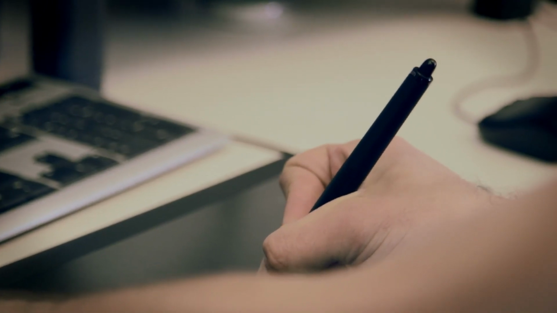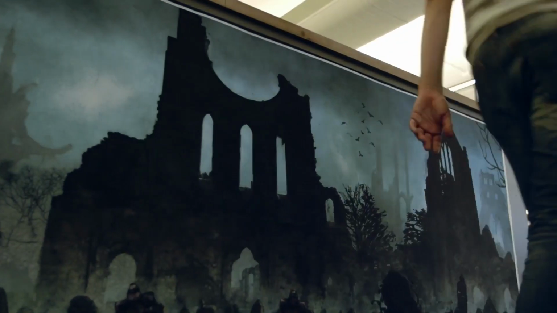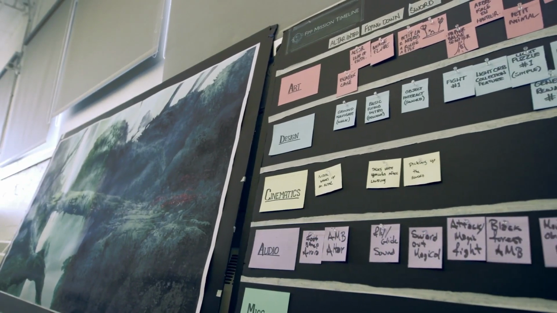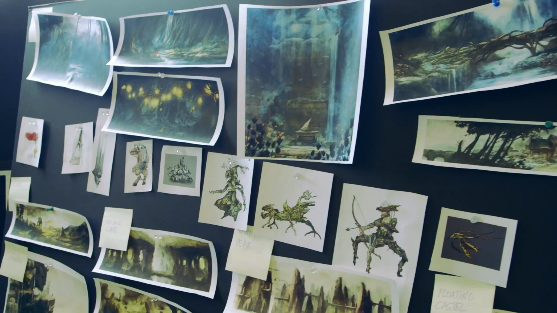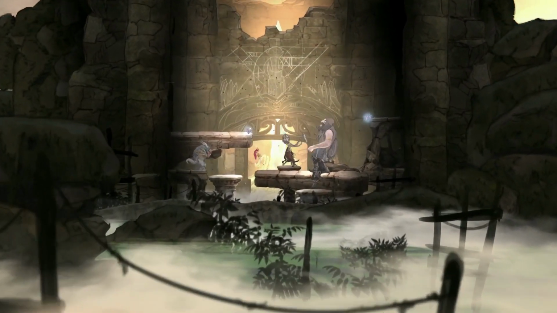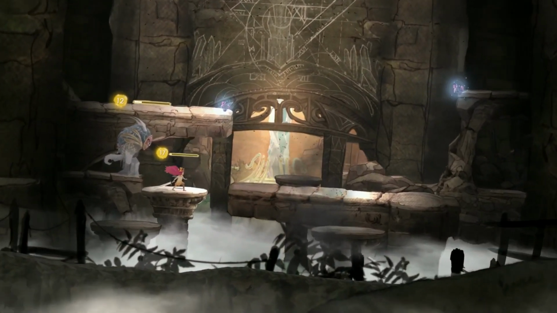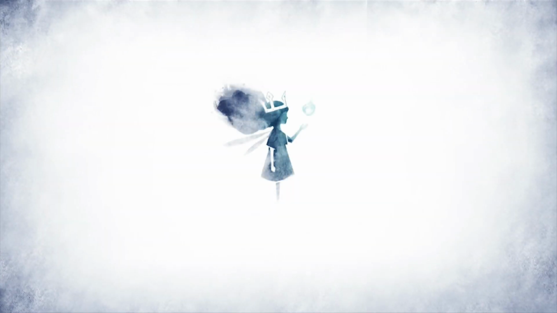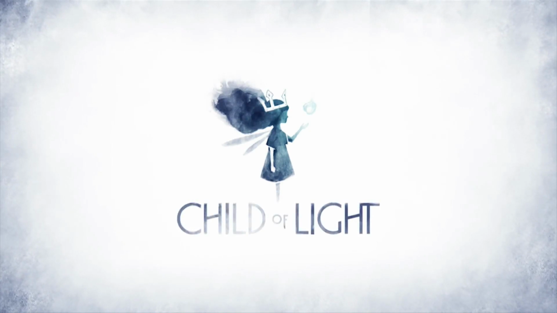Just last year, I only had a couple of images, an idea of what a game could be. Today, with the help of the team, the idea became something really concrete, and I'm really proud of what we accomplished. When I started to think about Child of Light, I wanted to start working with external collaborators in Montreal. And in our search for collaborators, we ended up with people that are extremely talented and world-renowned.